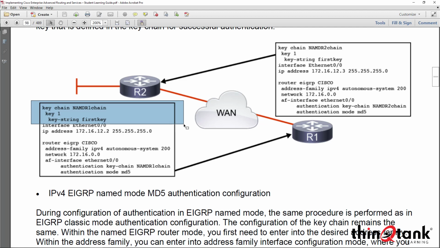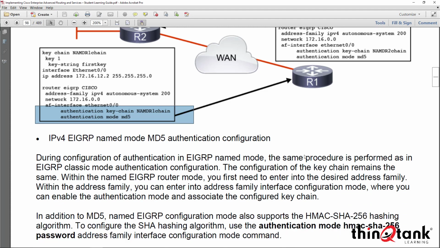It is something that can be referenced from several different processes. But under our named mode configuration, we can apply the keychain, and this is the point where we can actually apply that SHA-256 authentication or hashing process as opposed to MD5. So it does provide us a little bit more capability.